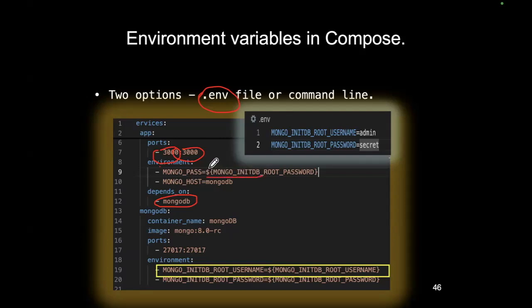In fact, there's more than one way of writing this. We've got the dollar symbol, the curly brace, the name of the environment variable, so this has to match one of my environment variables here, and close my curly brace. In fact, you can leave out the curly braces and just go dollar, the environment variable name. That's what I've noticed when I've played around with this. So that's how we reference environment variables within our Docker Compose.